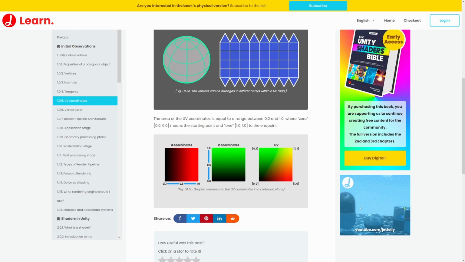And basically what we need to see is that the values of UV coordinates are Vector2. They start at the bottom left corner with values 0, 0 and end at the top right corner with values 1, 1. And we need to affect those to ensure that our shader scales correctly.